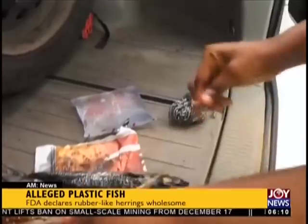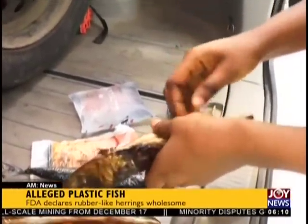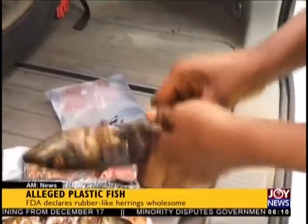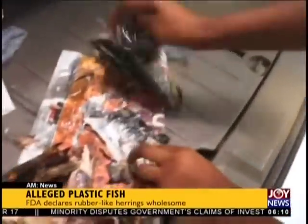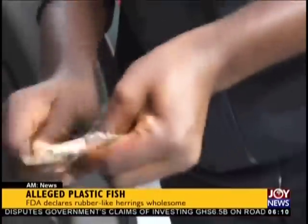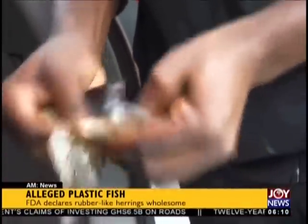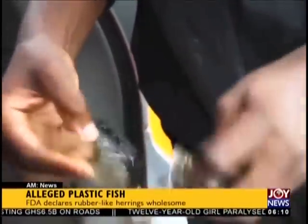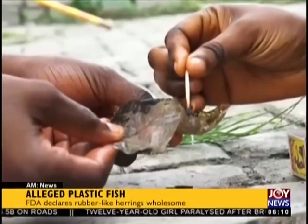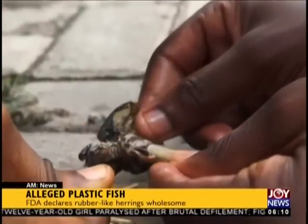Away from the market, a volunteer conducts this experiment. The skin of a fish from the market tray looks oily and with bent gold patches. But after it is scrubbed, the coloring disappears and a plastic-like shine remains. After about 5 minutes, the skin of a fish dries up and begins to rustle. They decide to light a match to the peeled skin of a fish, and within minutes, it burned like rubber.